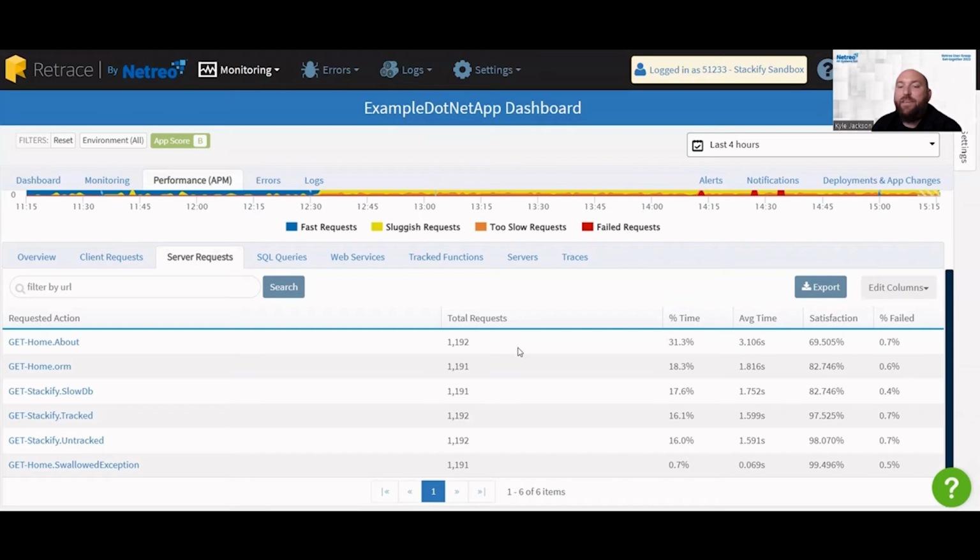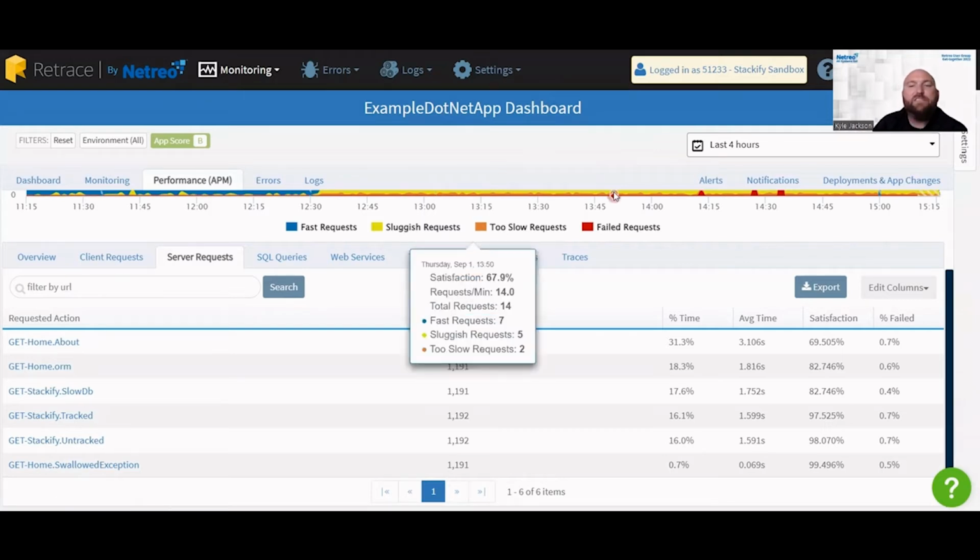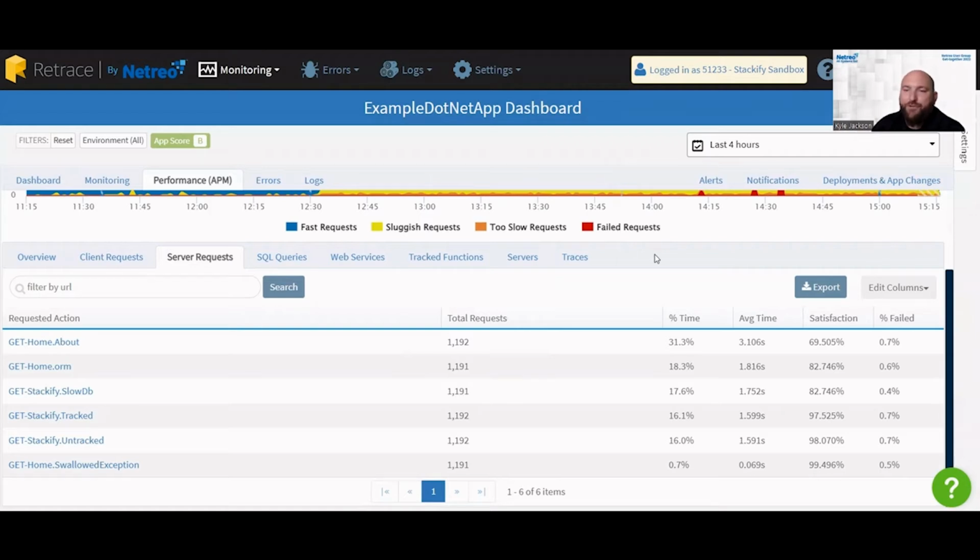Those are returning a 69.5% satisfaction score based on that 1.75 second goal time that we're scoring the satisfaction on in this application. And I've got just below 1% failures. So about 0.7% of the requests that have been made out of that a little more than 1,100 requests has actually failed. Now, this is just some base default information that Retrace shows for any normal application that you add.